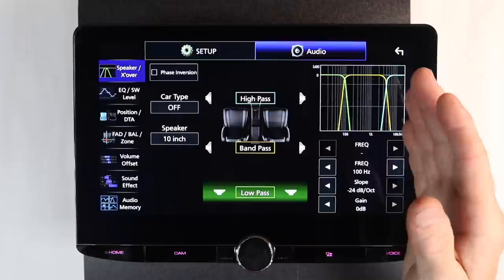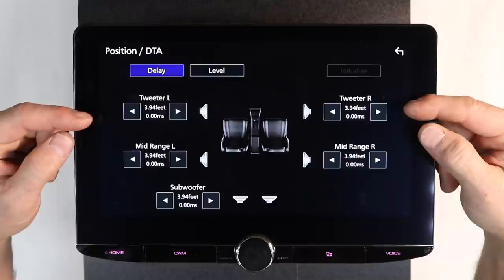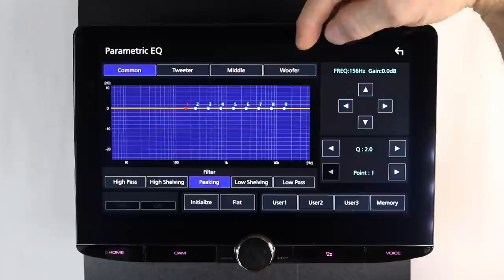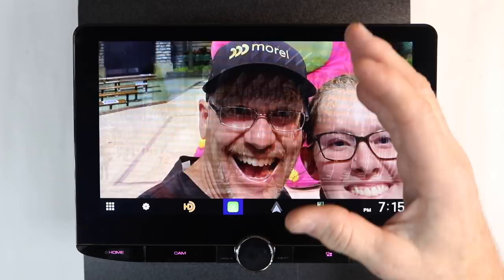If we come over into time alignment now, you'll notice it's 2 seats instead of the 4. If you select adjust, you have tweeter, you have mid-range, and you have woofer. Level looks identical. Sound effects are still available to you. Your EQ is still available to you. You can come in and turn your parametric EQ back on, go into the setup, but now you'll notice it says tweeter, mid, woofer. So it reformats the whole radio. And these are some of the new favorite features that are built into the DMX1057XR. The EQ in this, along with this new sexy screen, man, this is a hot piece.